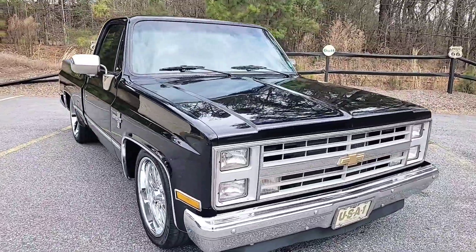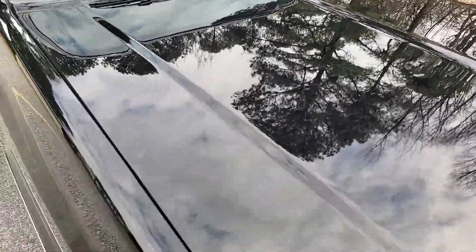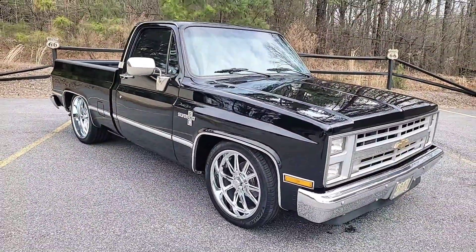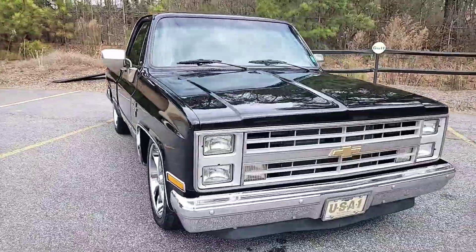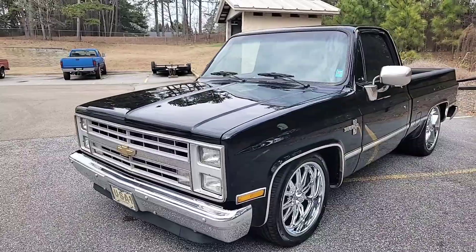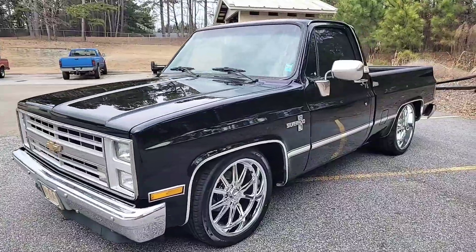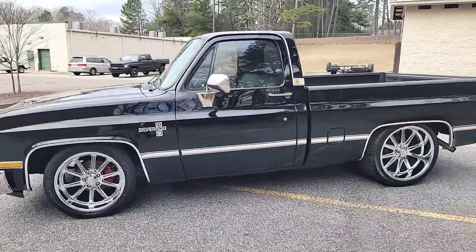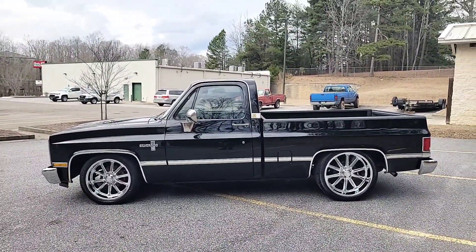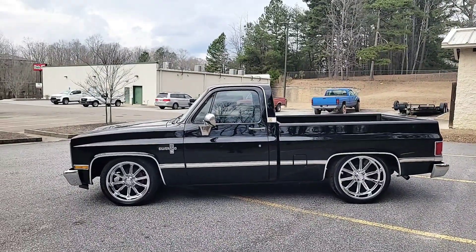But there she is — she's beautiful. Give me a holler if you have any questions. By the way, I think I mentioned to you that we rebuilt the transmission. You've got your overdrive transmission connected to your 350 cubic inch brand new crate motor, and your black '87 Chevy C10. Let me know if you have any questions, Jesse — 770-317-1415. Thanks.